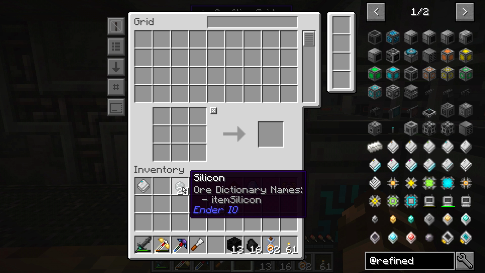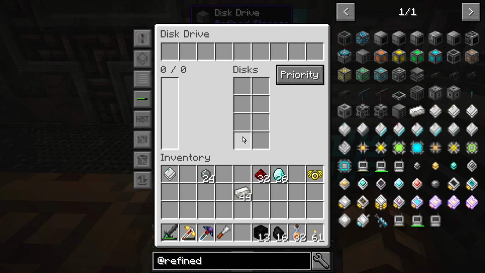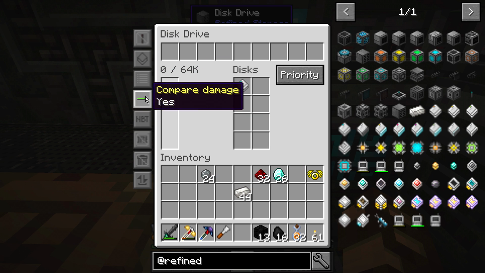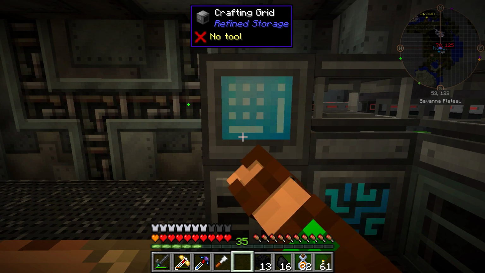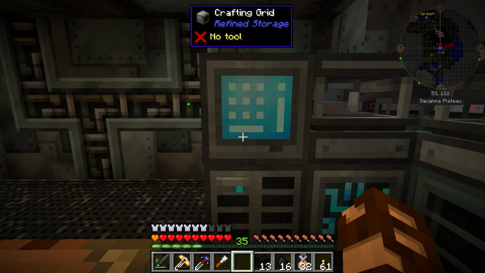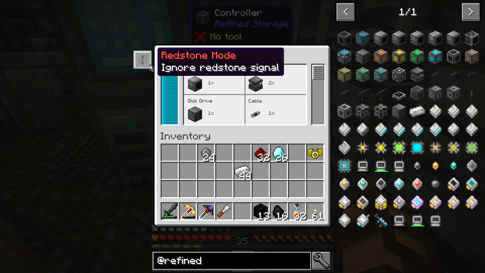You can't put anything in there because there's no drive. Put that in there. We now have 64K of storage. This is for filtering, and these options all pretty much affect filtering. These options affect how you view the items. And that's pretty much all our items.